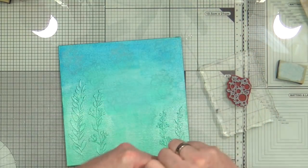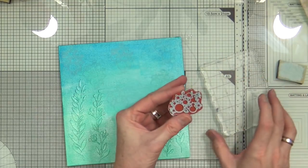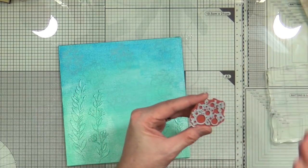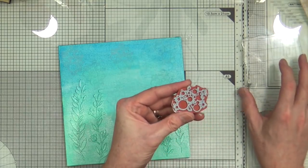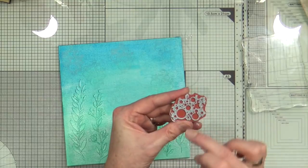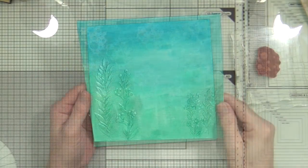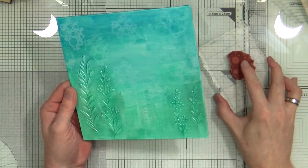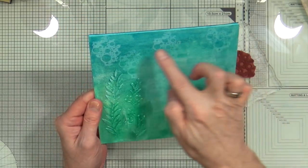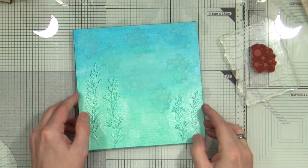Okay, now the thing with using paint on your stamps is that you do have to make sure that you clean them off with lukewarm water very, very quickly. Otherwise, if the paint dries on there, you'll have a devil of a job trying to get it off. So I'm going to whip into the bathroom and just quickly wash the paint off, and then I'll be right back. So my stamp is now clean again, and as you can see, those white bubbles in the background just add a little bit of very, very subtle texture.